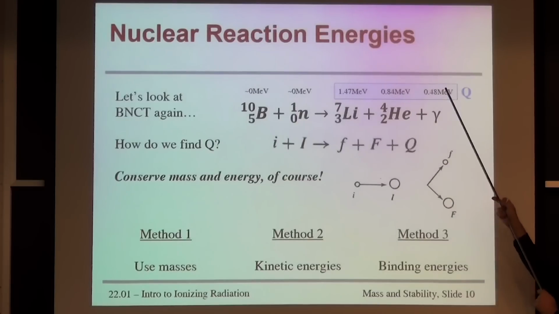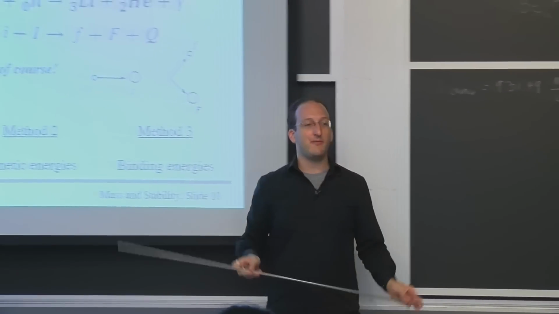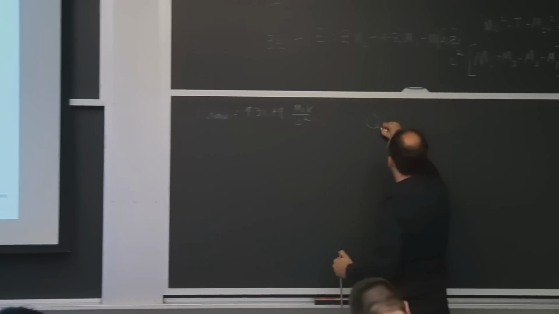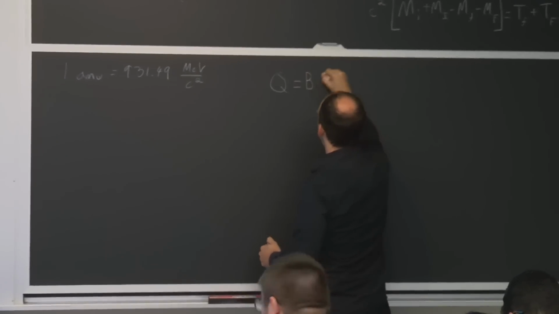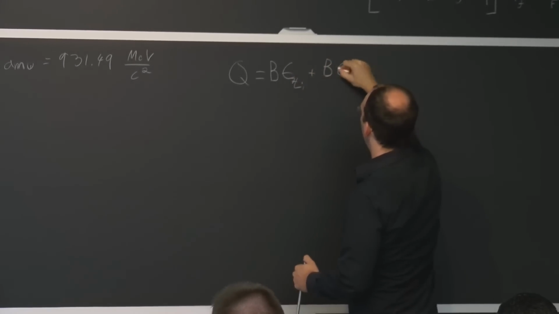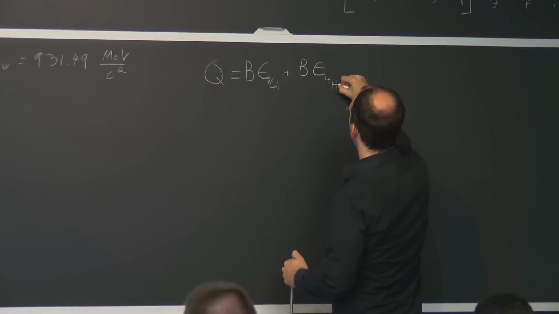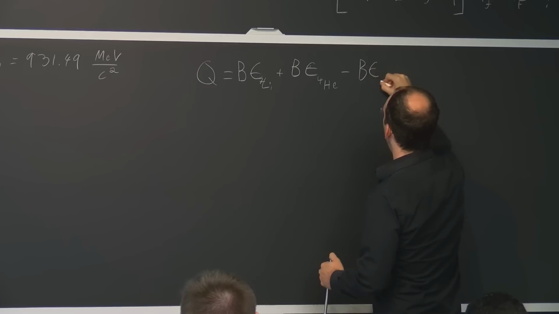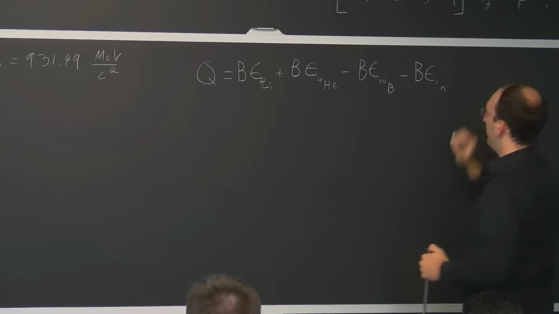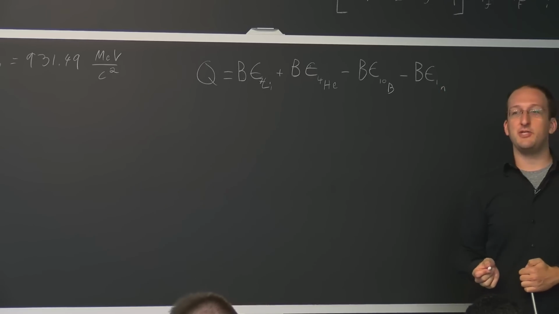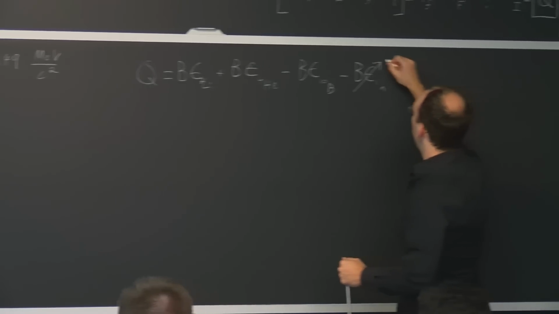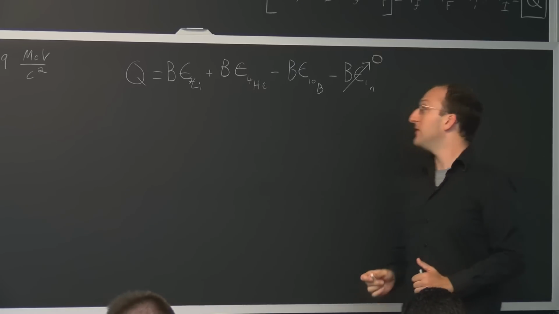I have the individual energies and kinetic energies up here, but just so we have a worked out example, let's actually do this. So the Q value of this reaction should be the binding energy of lithium 7, plus the binding energy of, what do we have? Helium 4, minus the binding energy of boron 10, minus the binding energy of a neutron. Now, first of all, the easy one, what's the binding energy of a lone neutron? Let's call it out. 0, yep. A lone nucleon is not bound to anything, so that's easy, that's 0.